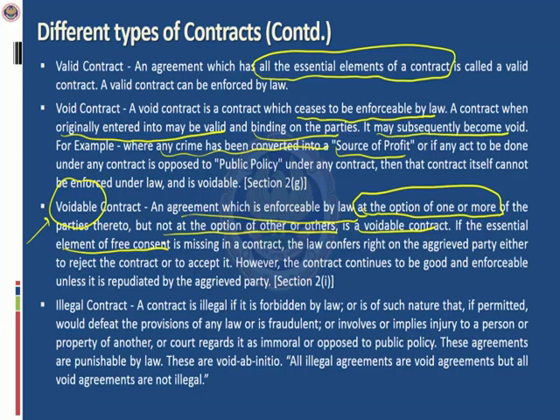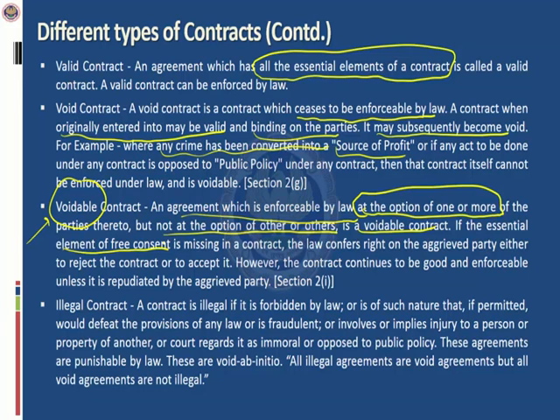There should not be any misrepresentation when I'm talking about a particular subject matter or decision related to a subject matter, or a contract related to a particular subject matter. If it is given with absolute free consent, then the point of voidability or being void does not exist.